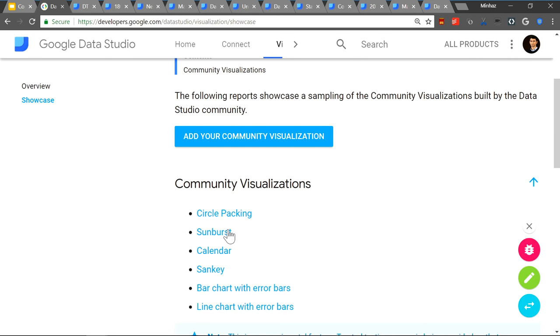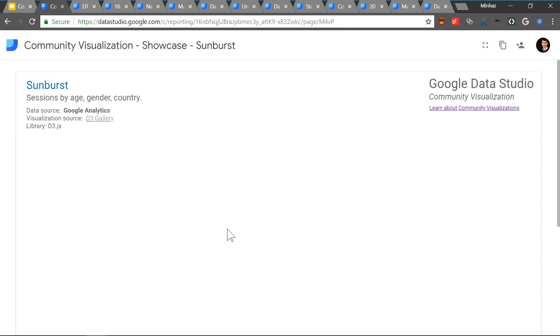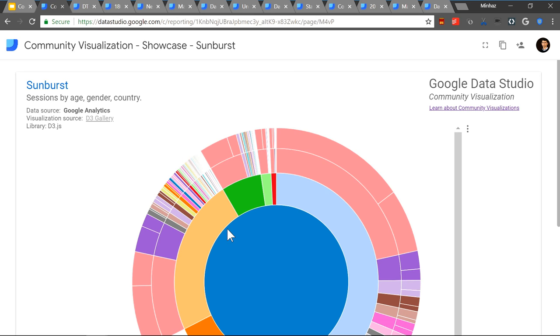So let's say we'll look at the Sunburst dashboard. So Matt, if someone is trying to build a visualization, if they already know D3 and already can build a viz, how difficult is it to bring that visualization into Data Studio? I would say if you're already familiar with the visualization library you're looking to use, it's probably 35, 45 minutes for this one. It's a little bit simpler. Okay, that's very interesting. So maybe we'll have more of our audience bringing visualizations for Data Studio. Let's hope for that too.